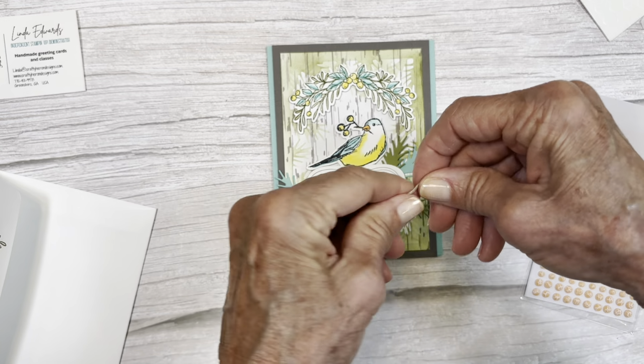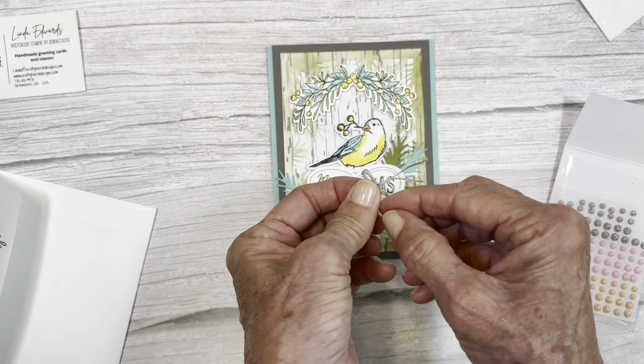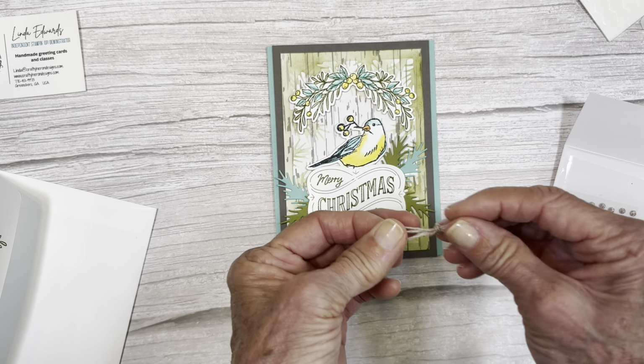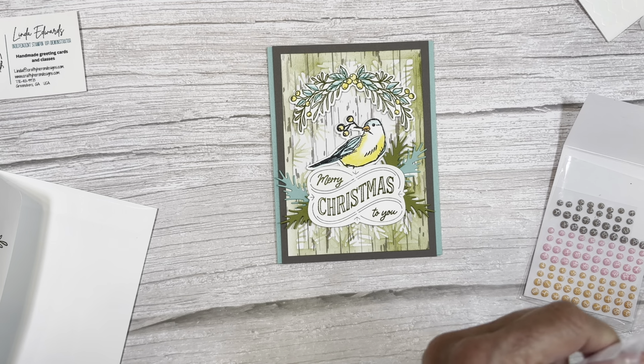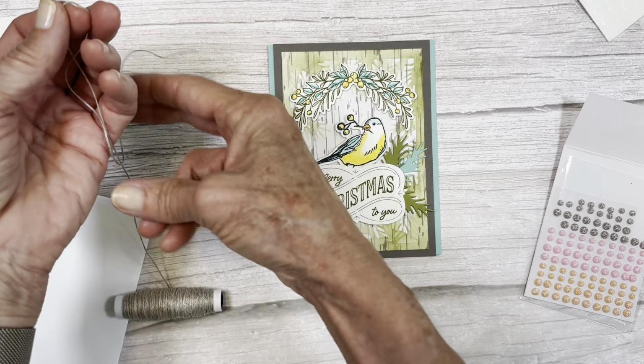All right, now let's bring in some thread. This is the linen thread. I'm going to make a little bow. I did double this. I don't know if I have enough here. I might need a bigger piece. This was a scrap. Yep, that's two. That one's too small. It needs to be a single bow, but I want to make a double. So let's make that a little bit longer.